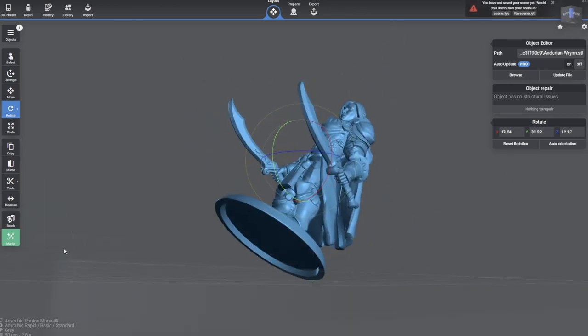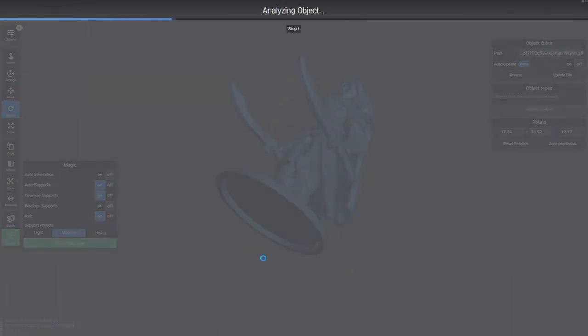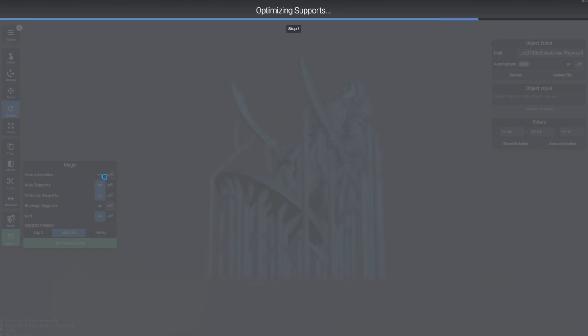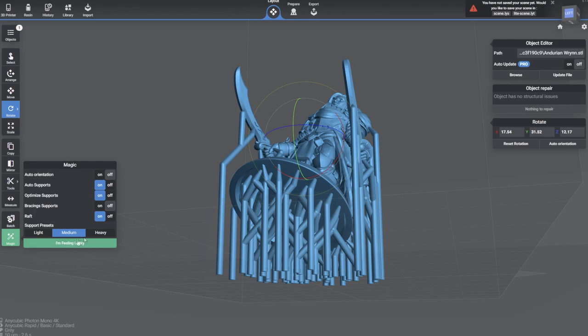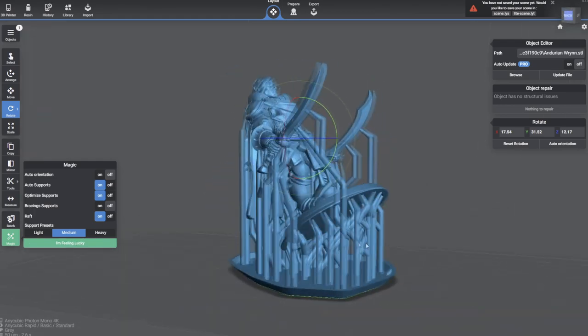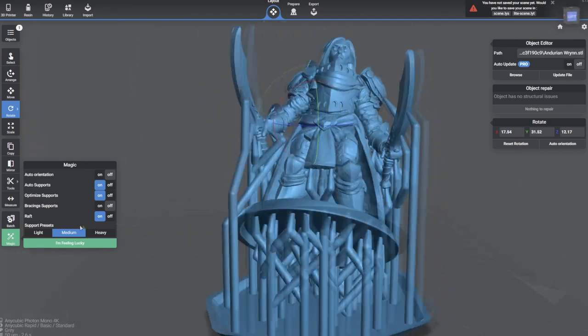Then I jump into the magic tab here and make sure that these three, auto orientation, auto supports, and bracing supports, are off so that I don't ever accidentally activate them. Auto supports are cool. It will automatically try to add supports to your model. Auto orientation I found is kind of trash. It doesn't usually pick very good orientations, and you could hit it over and over again and try to get it right. But with the auto supports, you'll get decent results.